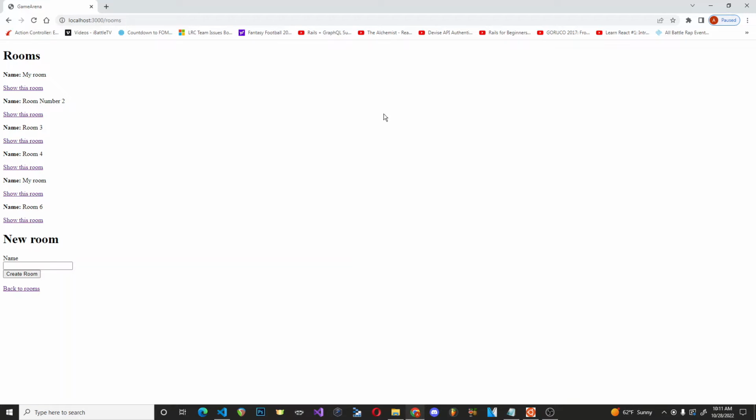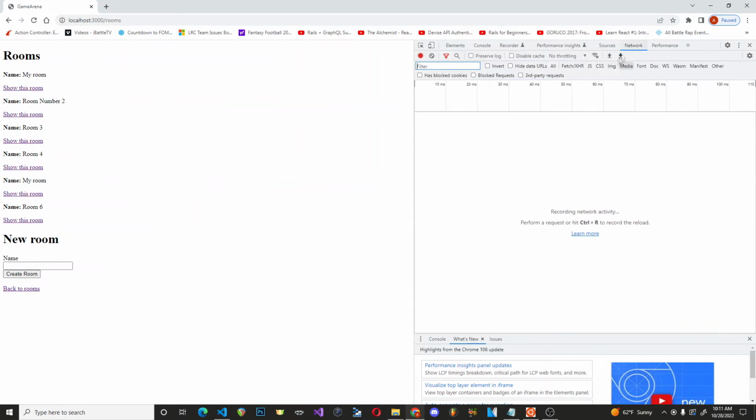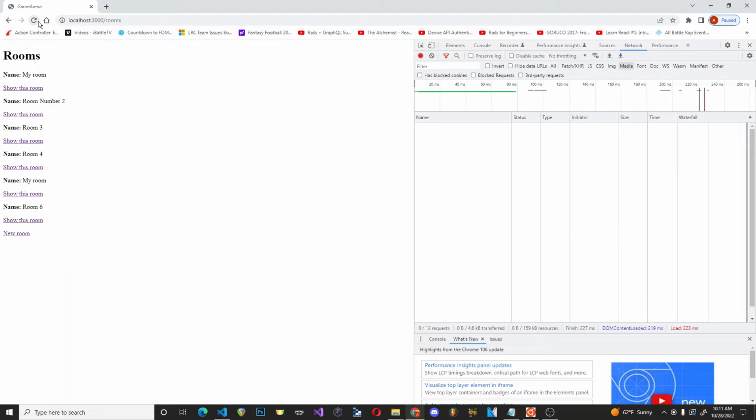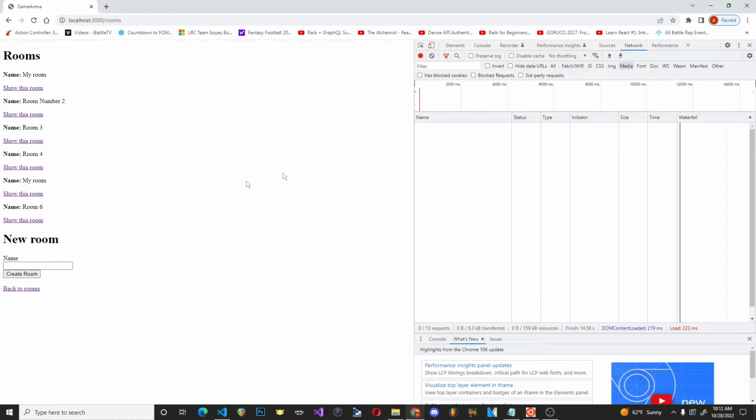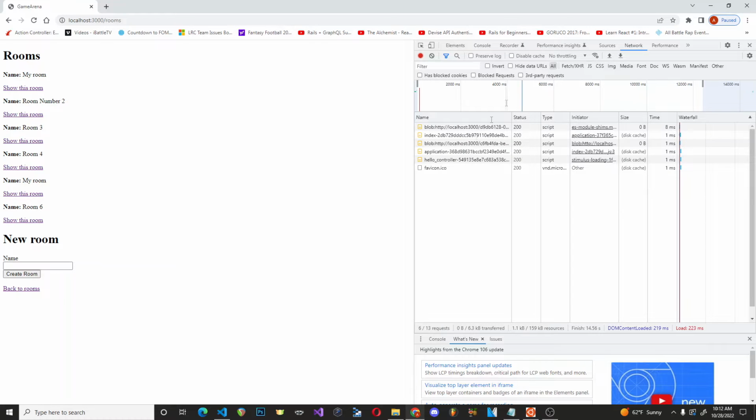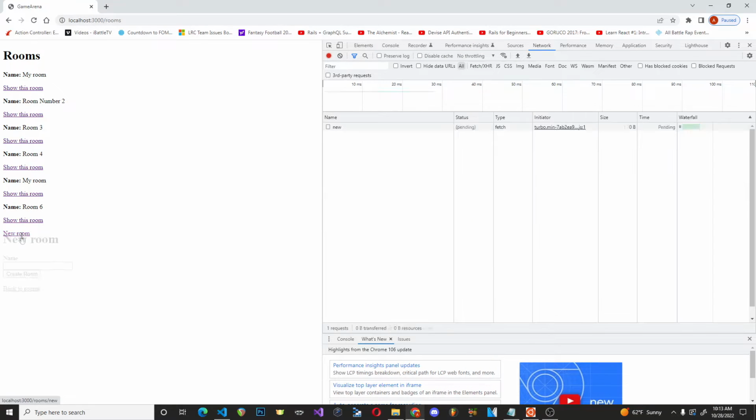So what is actually happening if we go to inspect and look in the network? Let me refresh the page right here. If we click on new room, and if you look at the bottom left, you can see that there's still a link to the page that we're going to. But if we click on it, it is basically making this HTML request. I need to make sure that I have all selected here. I'm going to clear all this out and then click on new room. And then you can see we have this request coming in the network.